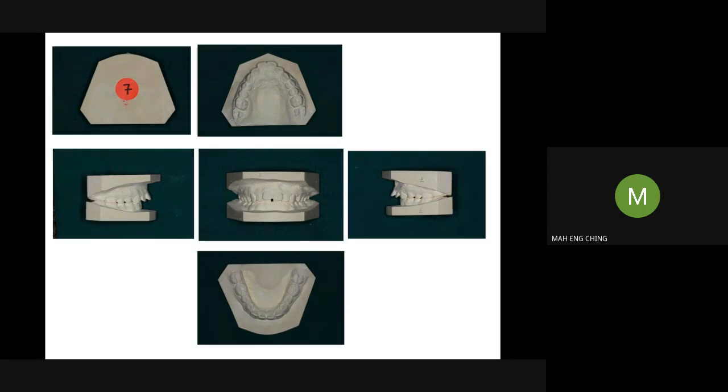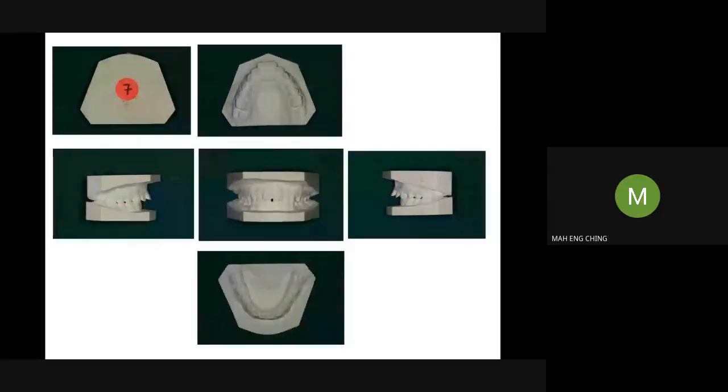If it's less than 9, then maybe give it 4A. But based on the missing teeth, maybe give you 4H. I'll say 4H, and if the overjet is more than 9 millimeters, then give you 5A. But less than 9 millimeters, give you 4A. So 4A I will take, 4H I will take, 5A I will take. Agree? Okay, all right.